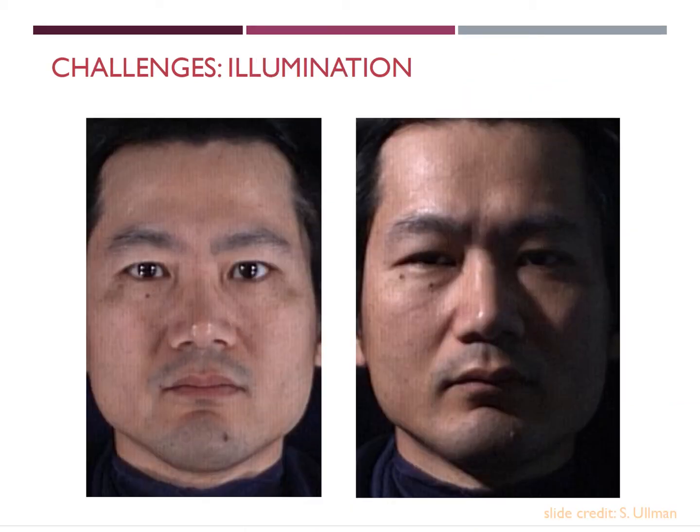And illumination. So we learned all these things about lighting, how an object is collecting the light that is reflected from the object surface and arrives at the camera. So the lighting condition can also make the appearance of the same object very, very different.